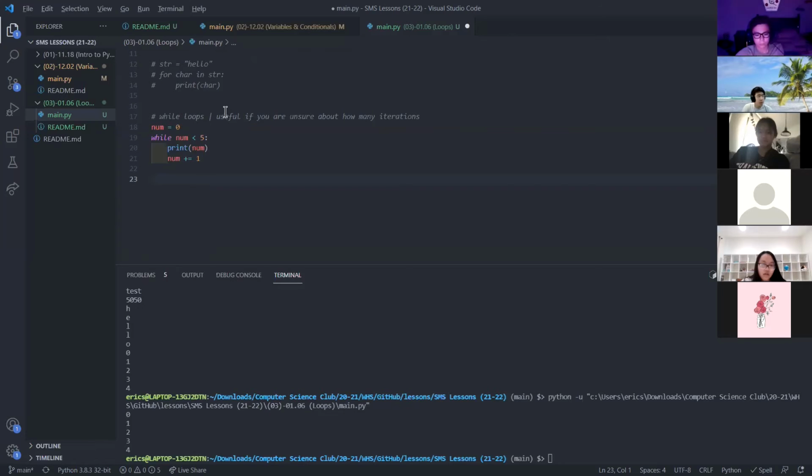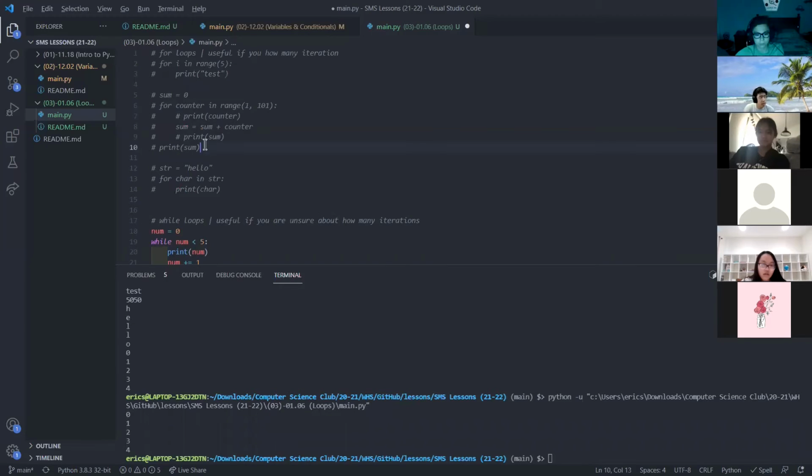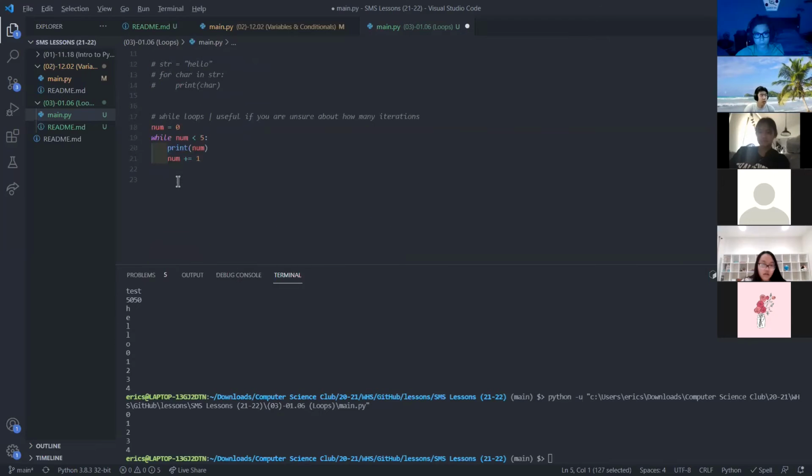And so some other things we could do with a while loop, let's say we want to do the sum from 1 to 100 again. So we could do sum is equal to 0. We're going to have to create a counter started at 1. And then while this counter is less than or equal to 100, right?